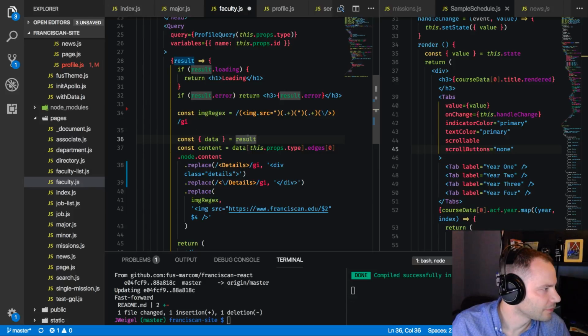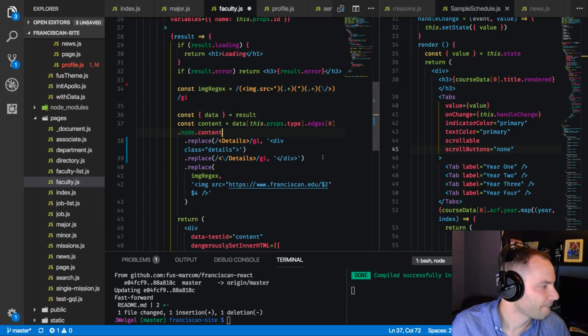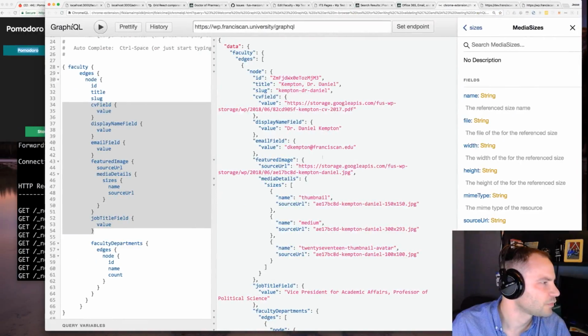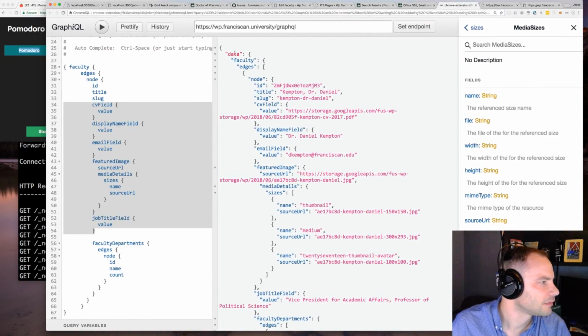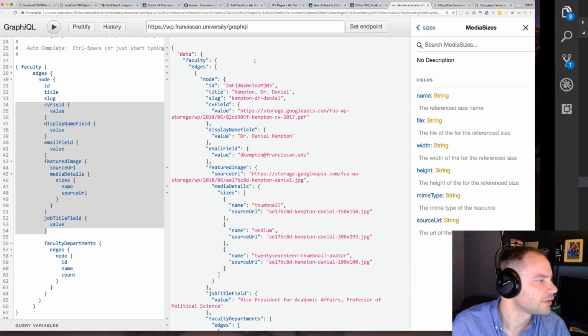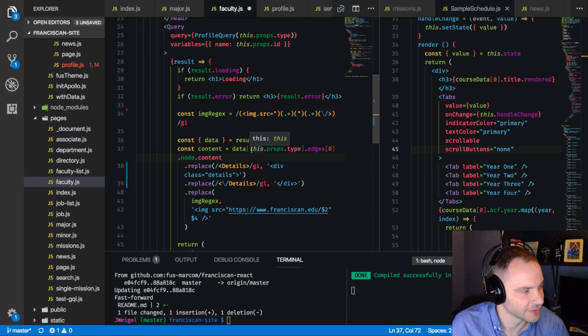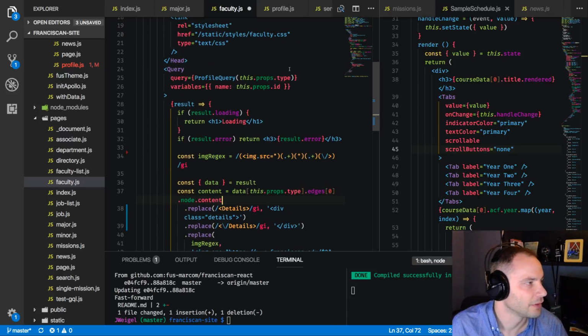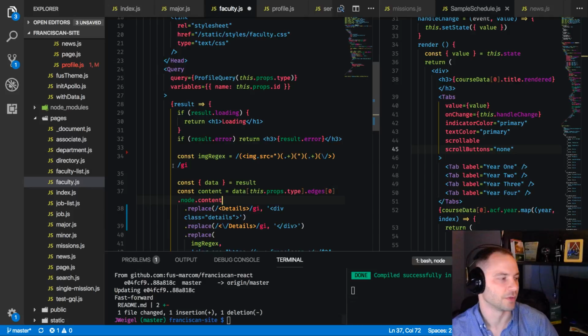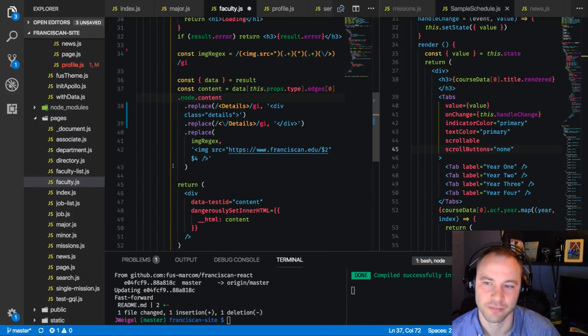What are we using it for? Oh, okay. We're using it up here. That's weird. Faculty. Oh, okay. I see why we're doing it like that. So this is more like universal code. We're not explicitly saying faculty here. We're using the type. So potentially this component could be reused for other stuff.